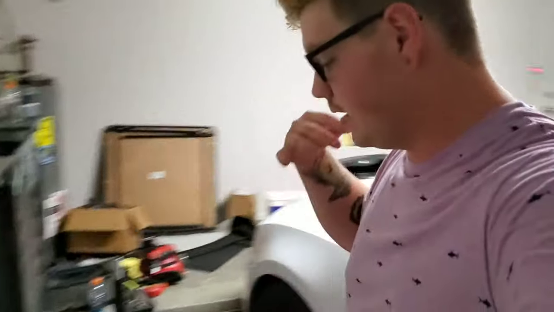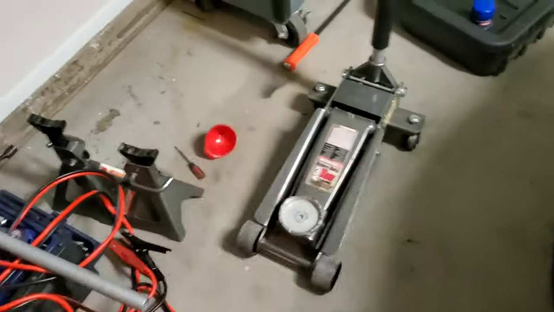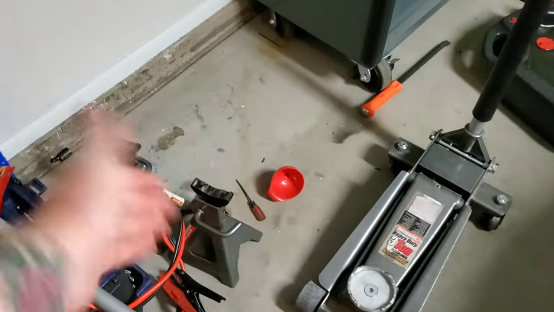All right, so my number three thing to bring to the track is a jack and jack stands. Now, I kind of didn't know what to put first, jack and jack stands or tools, but I feel like a jack is more important. I don't know. Help me out, guys. Tell me in the comments what you think is more important, jack and jack stands or tools.